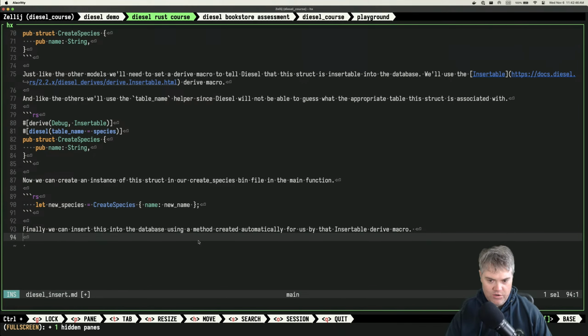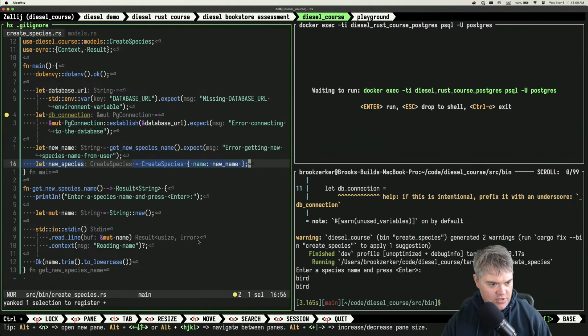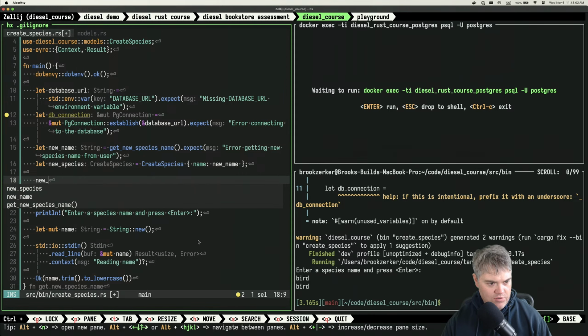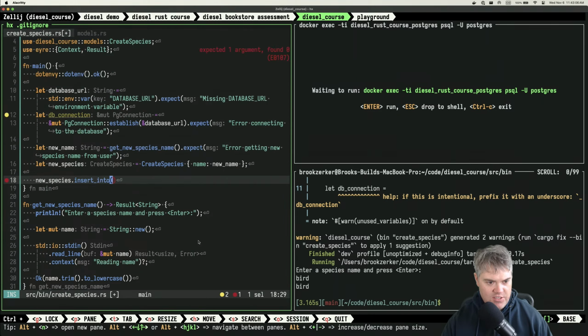Okay, so using a method, it's like insert as or something. So we can do new species insert into.